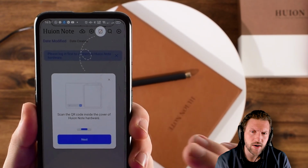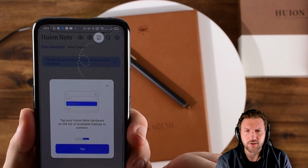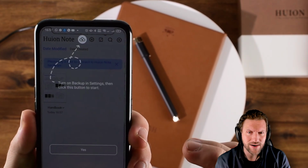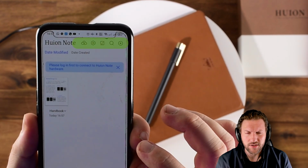We've got to scan that QR code, which will allow us to connect to our device, and definitely take a note of the upper menu. We've got several different features that we need to keep track of. But again, there's only 5 there, so it's not too bad.